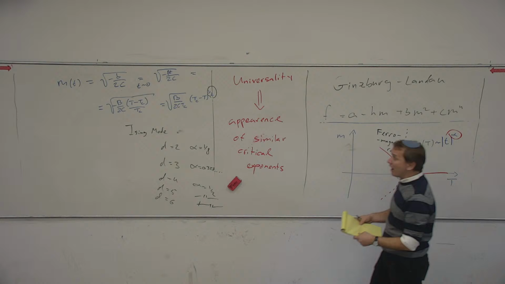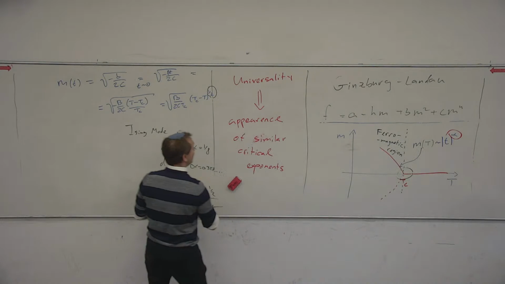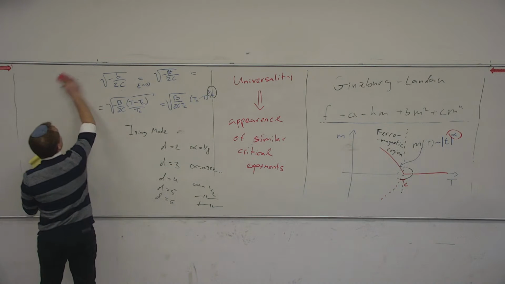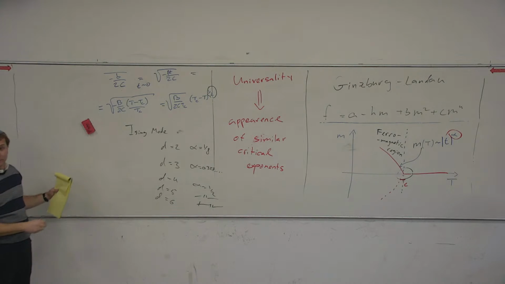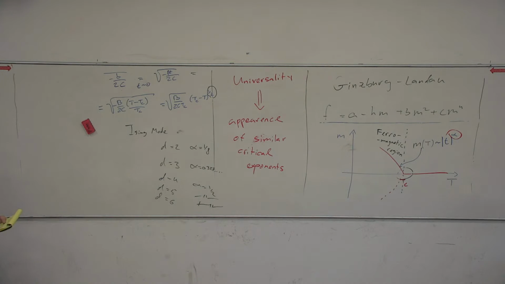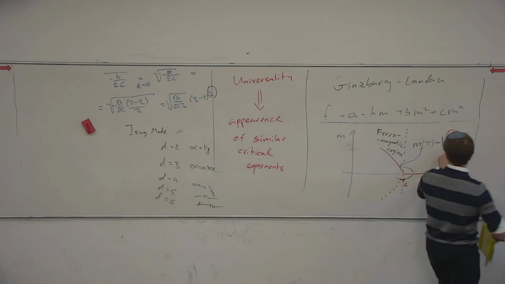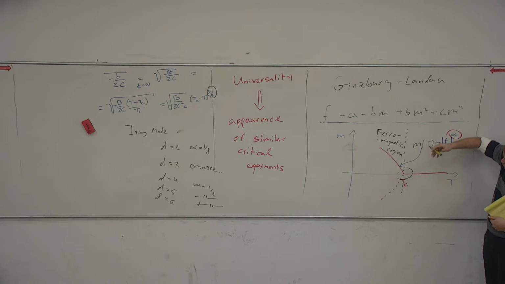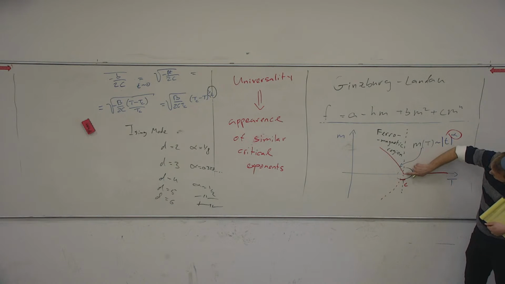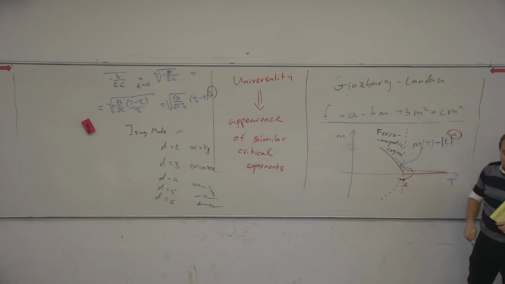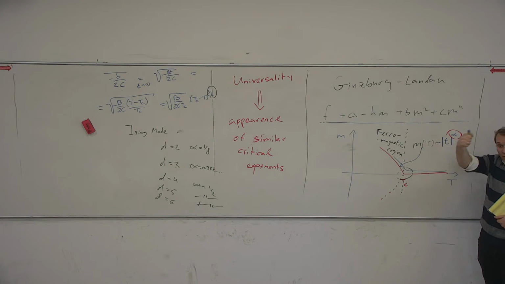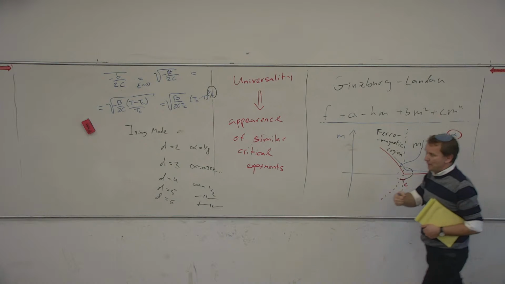Let's see what other critical exponents there are. Is that expression for M depending on T only true when H equals 0? Yes, so if it's not 0, you're going to obtain something different. You remember, if H is not equal to 0, there is no critical transition, it is smooth. Good. How can you obtain it? You work it out through this derivative of f that I showed you on Sunday.